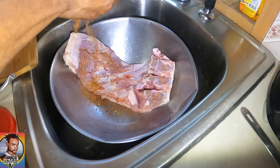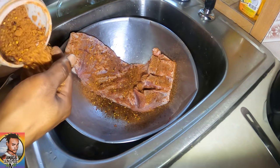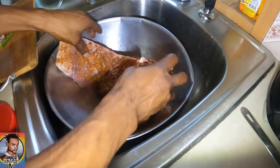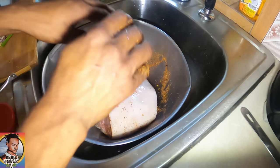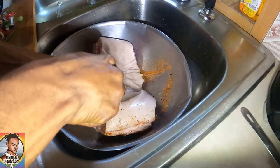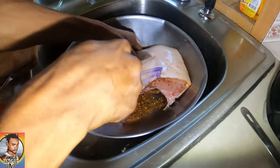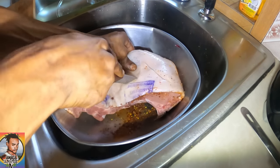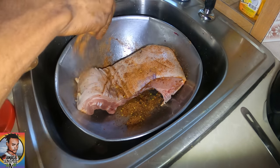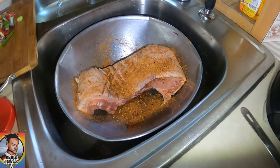That's why I use some original jerk seasoning. Put it all over it, make sure everywhere gets it. You have to flip it also. A nice way, if you can bust the skin, you bust it also, it helps it to cook faster. Yeah, that's how I do it.